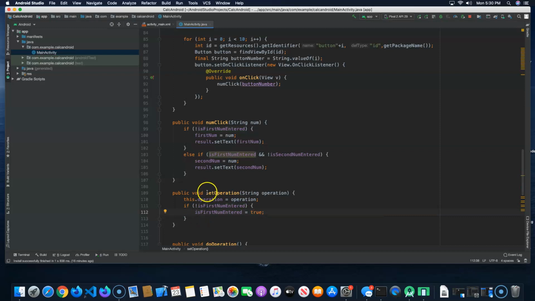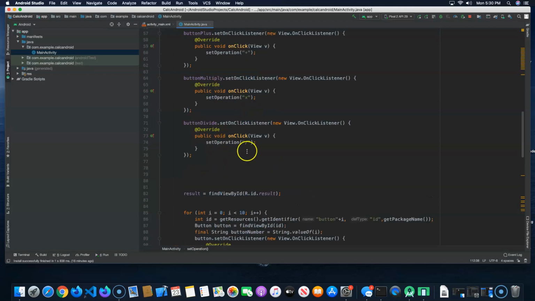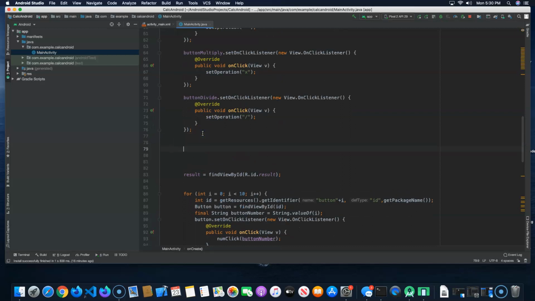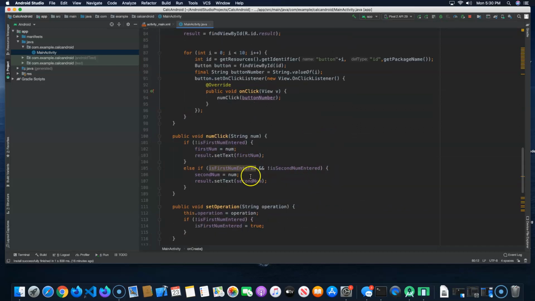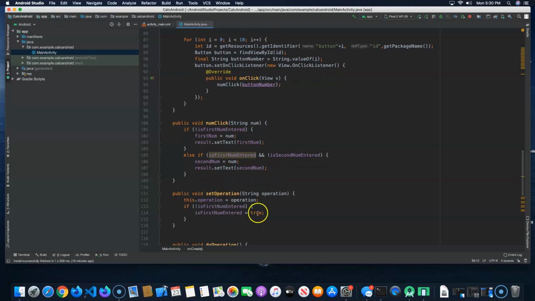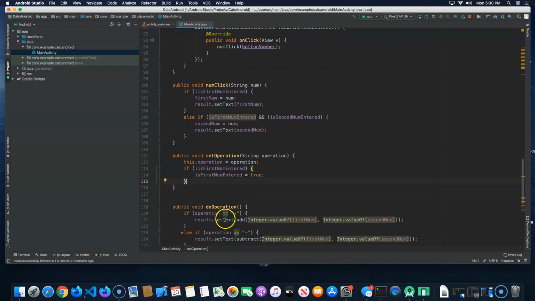I'll comment it out so you can kind of see it. If we have a 1 and then we hit plus, then we know we're done with this first number, and we just want to move on to the second number. So in setOperation we set that equal to true, and that's actually all we need to do right now.